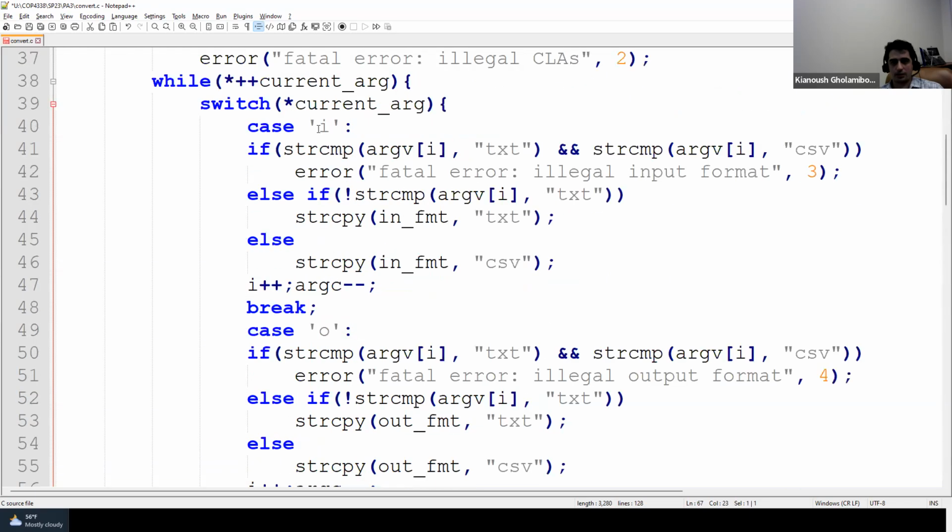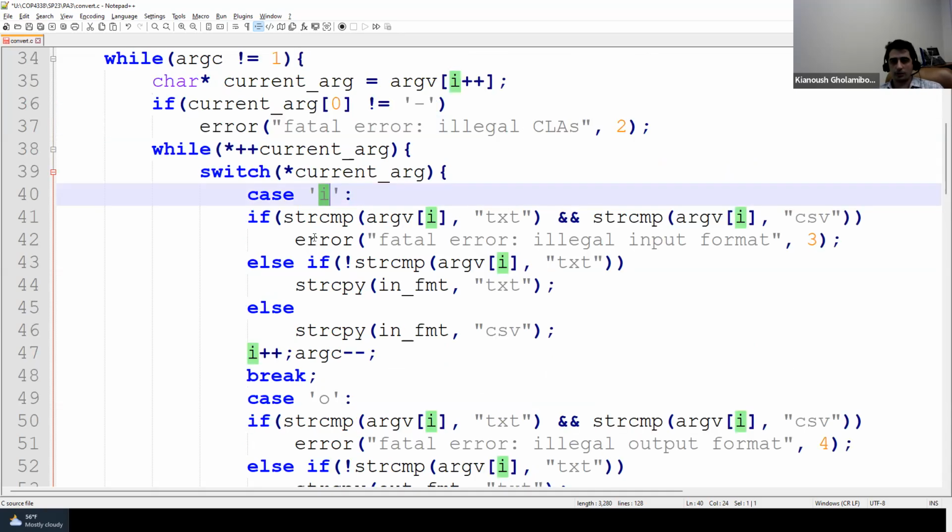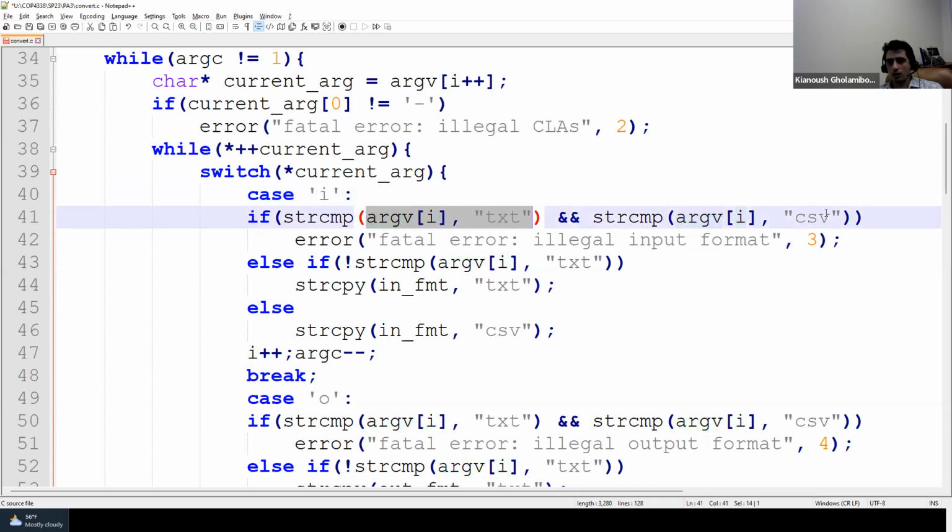If it's equal to I, that means I have a -I. So it means that I have to specify the input format. Let's compare the next argument and see if it's equal to TXT or CSV.